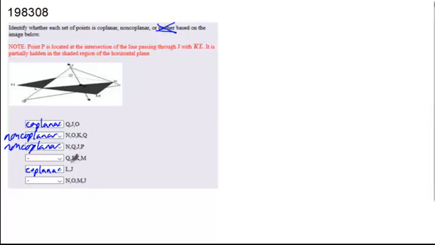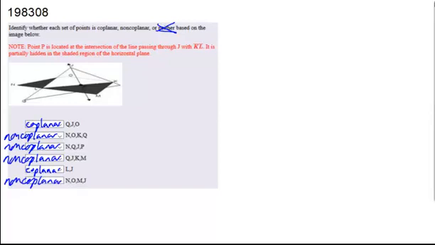Here, if I look at Q, J, and K, Q, J, and K are all on the unshaded plane, so I test M. Is M on the unshaded plane? Once again, no. And then finally, N, O, and M, those are all on the shaded plane. Check J. J's not, so once again, non-coplanar.